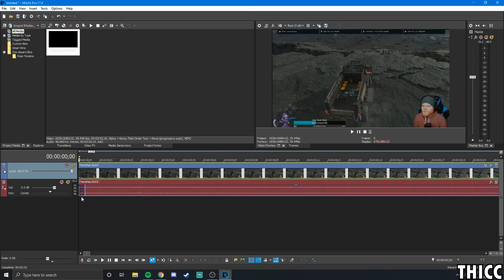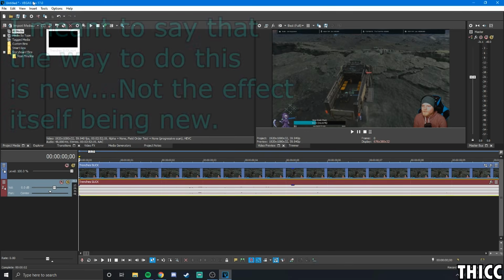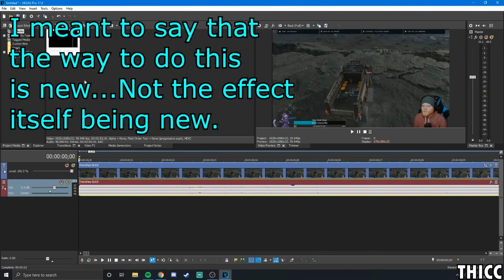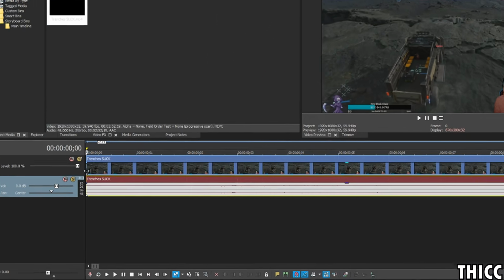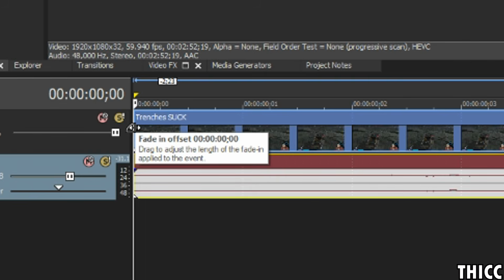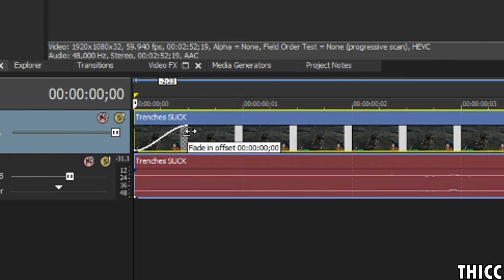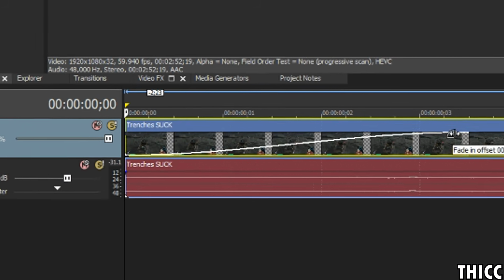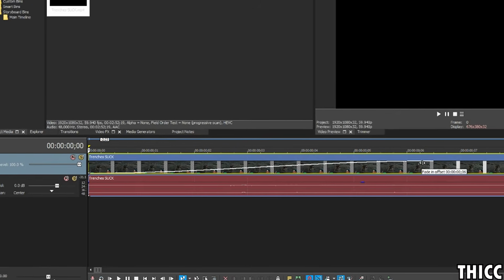Now, to add a fade effect, which is super easy, by the way, this is new, I believe, in the 17 version of Pro. I've had every version since Pro 9, and I have only seen it in this version. But to add a fade effect, you click right in this little corner, and you can see this little symbol pops up. It looks like a little tent, I guess, or a 90-degree angle. You just click on it and drag it out, and you can see it starts to make this little wave. You can bring it out as far as you want.